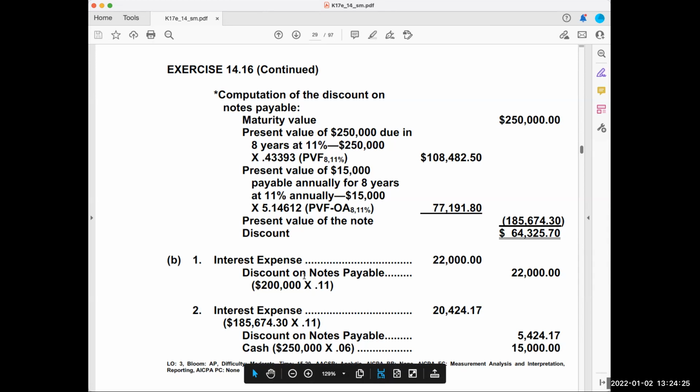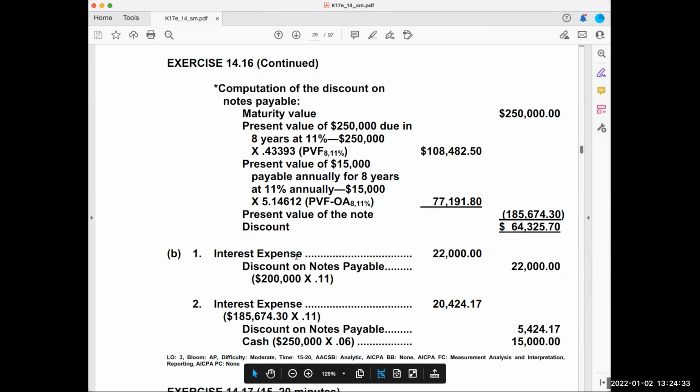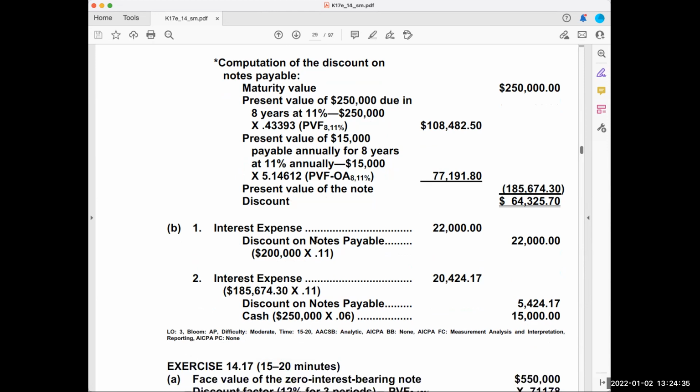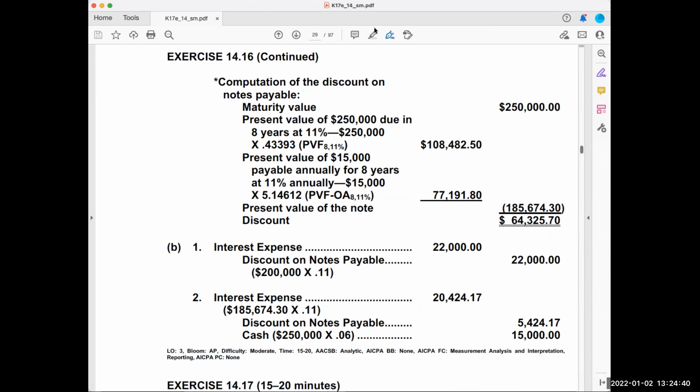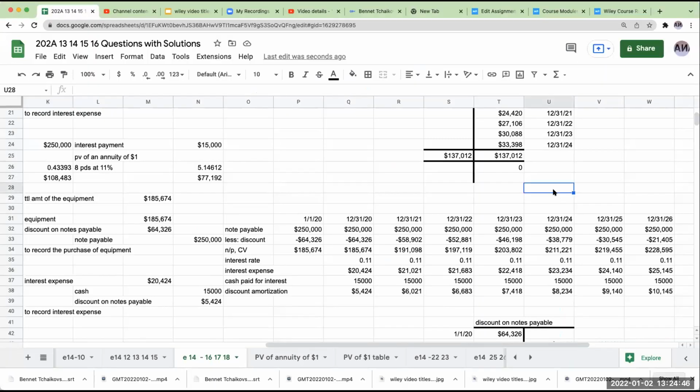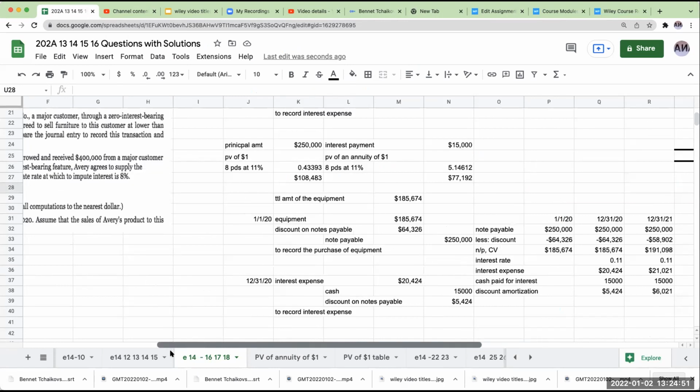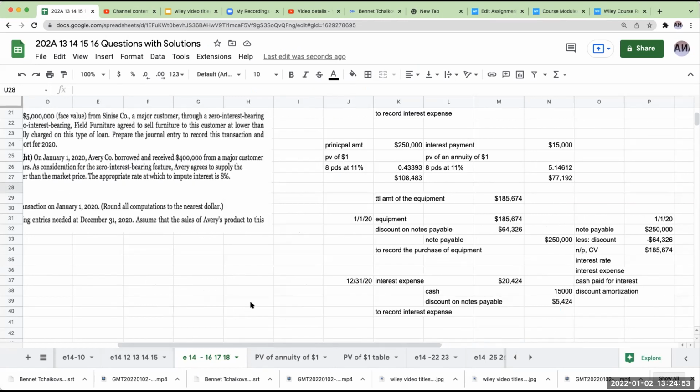I think I just may have misread it. So the book solution is actually correct. I think I was just combining the 2 or something that I overlooked. So the Kieso book is correct, and we're coming up with the same solution. We're just doing it a little bit differently. If I was teaching the second semester of intermediate accounting, this would be a great question to ask, provided I gave you Excel. So you'll want to do this for the CPA exam.